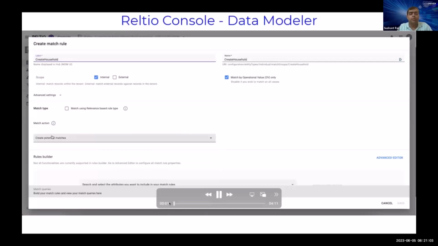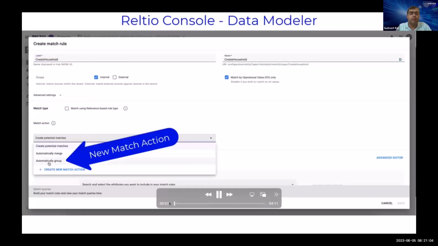For example, all the people having a similar last name and living at the same address should be part of a household. Then you select your comparators and your match tokens. It is a very similar interface to what you have used so far for building your match rules, available as self-service in Data Modeler. Once you have configured your match rules, you configure a grouping.